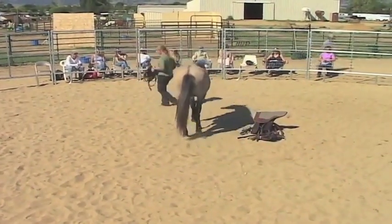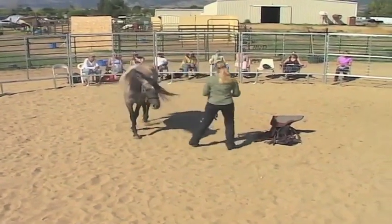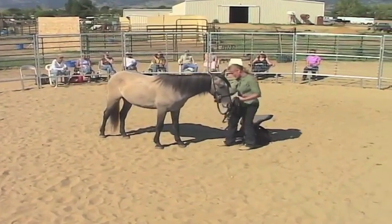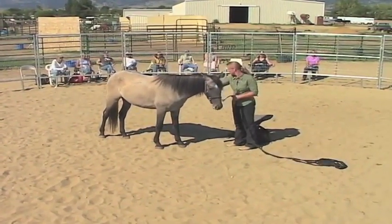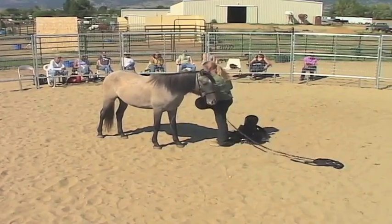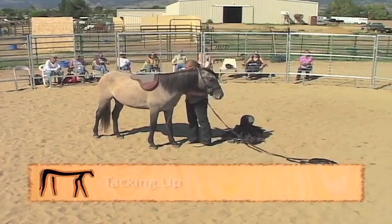If we can, we do a left-hand turn. And you see how he's not scooting the hind end with the tack in the back. That's how I know my work yesterday was good. You judge your work by how the horse reacts the next day because of the latent learning, anything that they've done overnight. Good boy.